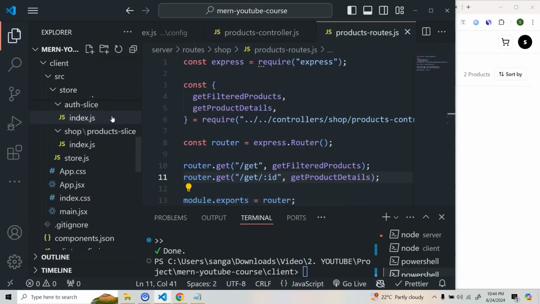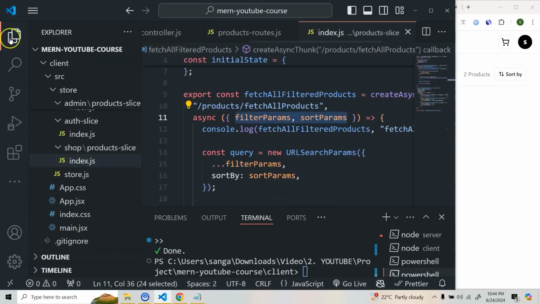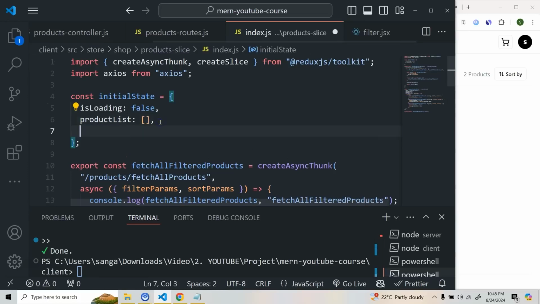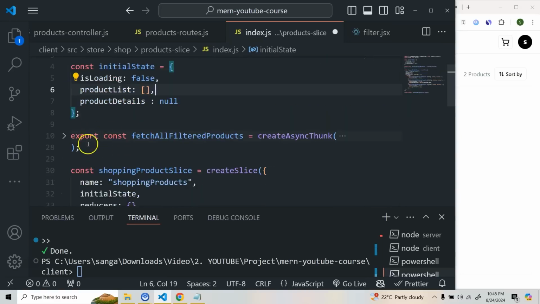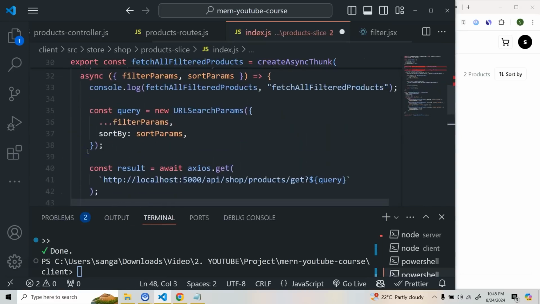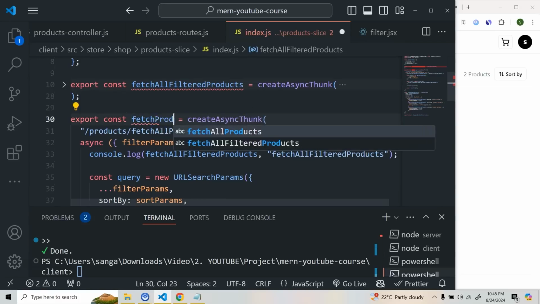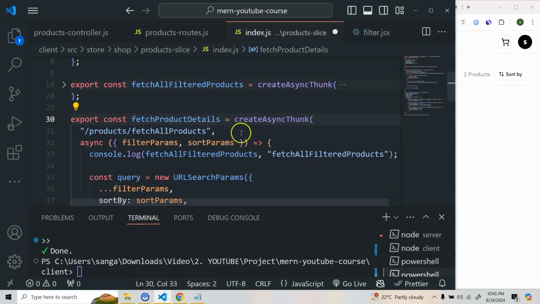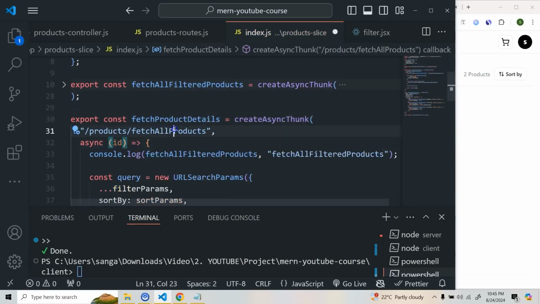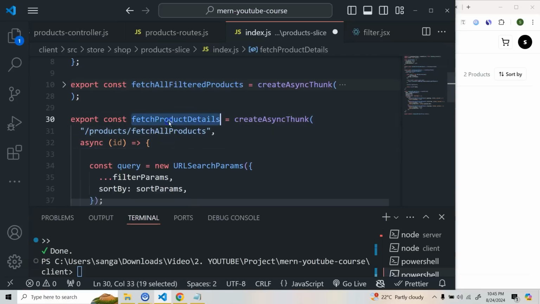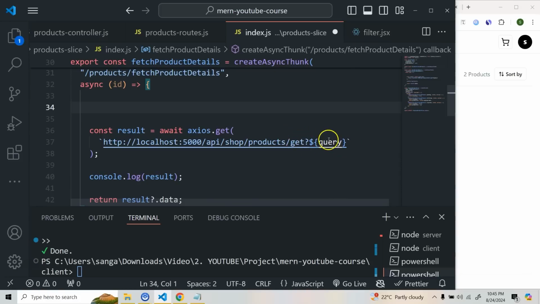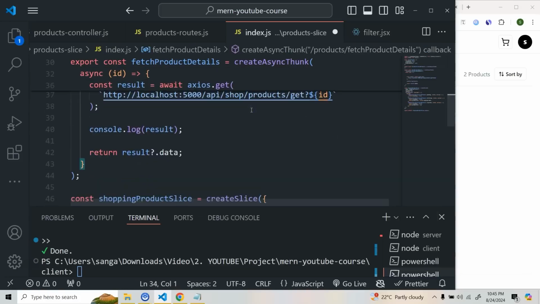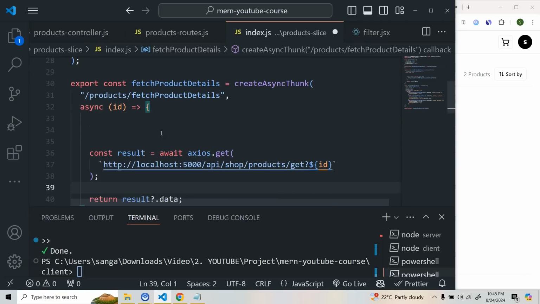So now we need to go to our store, same process. Okay, we don't have any other thing, it is the same thing, and here we are going to do product details, and let's keep this one as null. All right, and here let's copy this, and we'll do fetch product details. So we are going to pass the id here, right, and we don't need anything, and this will be our fetch product details. We don't need query also, so here we just need to pass the get, and then we need to pass the id. That's it, and we are going to return the data.